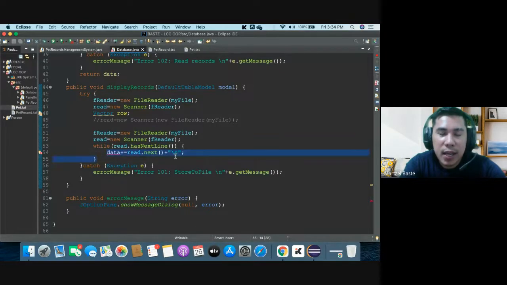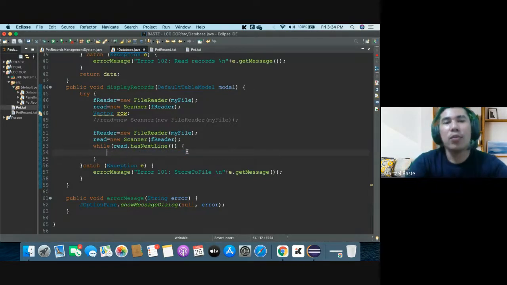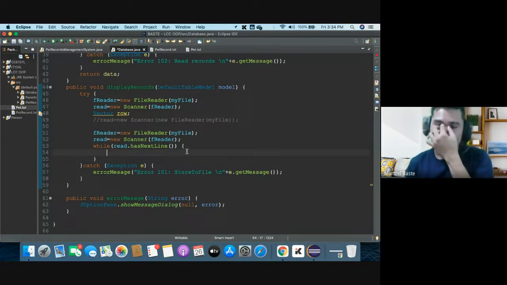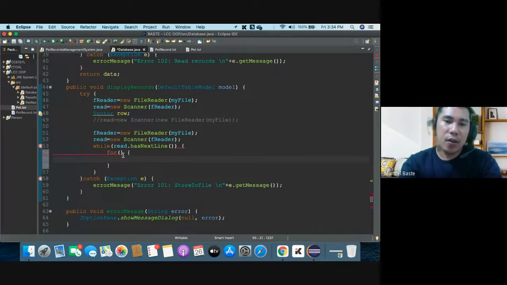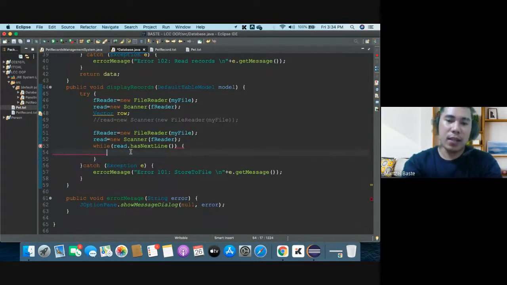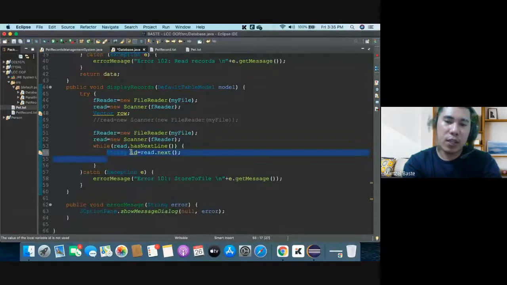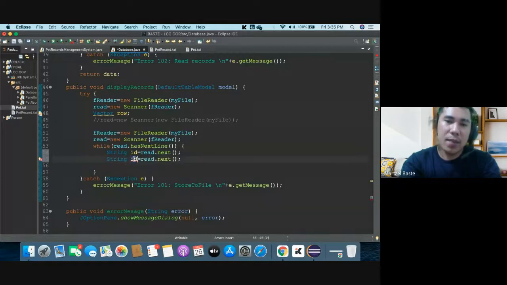Let's say data. So you have here, pwede mo magbutang og every data i-store ninyo sa isa ka file, pero pwede ta mag-loop na lang para mas dali. Or pwede ko mo mag-inani, like String id is equal to read.next. So meaning per record, basahon ninyo siya, and then name na pod read.next.